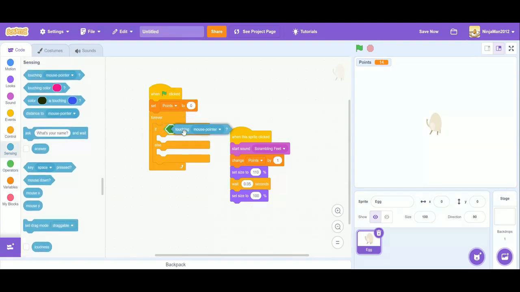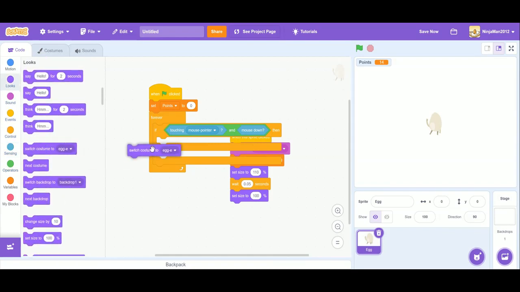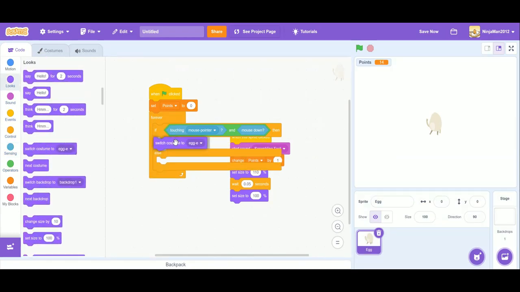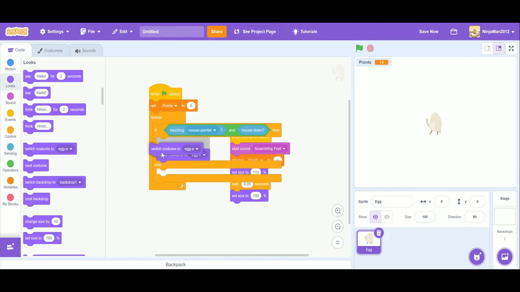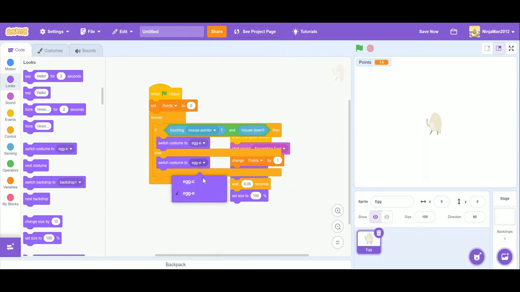If touching mouse pointer and mouse down, switch costume to egg E for me. Else I'll switch to default egg C. Let's look at that.